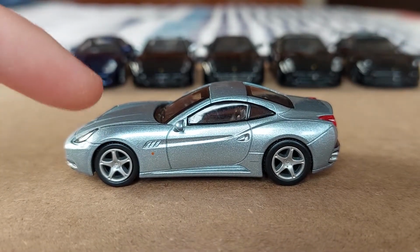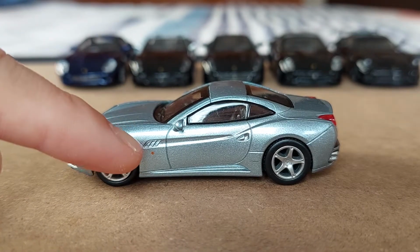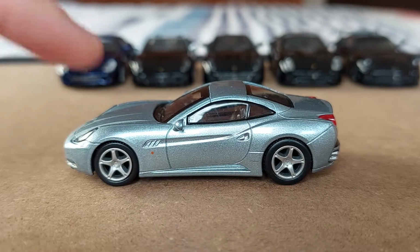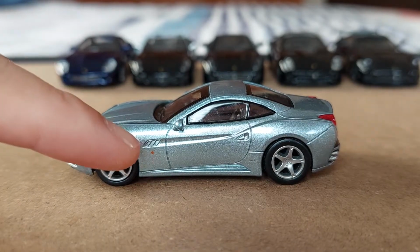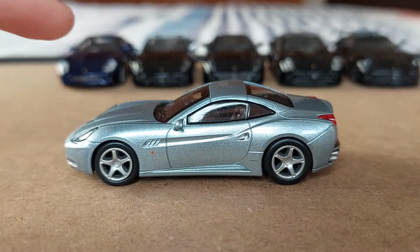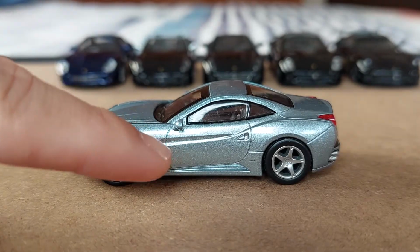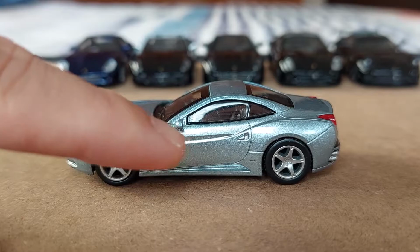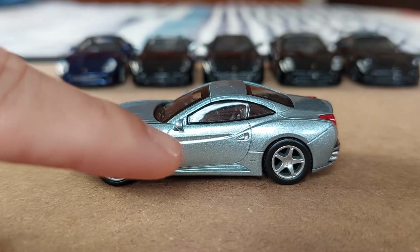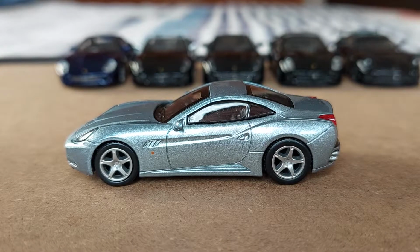Anyway, in terms of the side profile for the Ferrari California, as you can see, nice details with the intakes at the side there. I'm not sure if this is actually supposed to be in a different shade, but Kyosho just painted everything the same as the body color. But in terms of the indentation or the markings, as you can see with the door, nice details over there. Also a nice touch with the door handle.